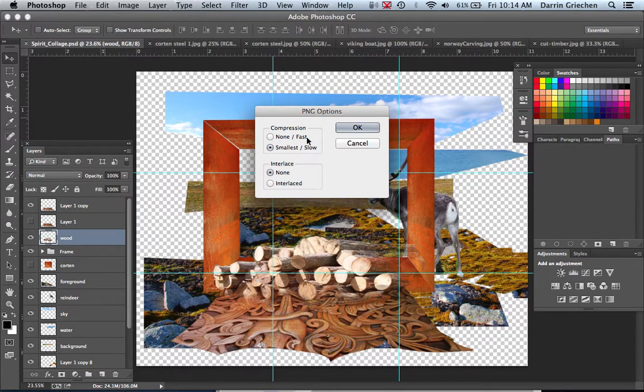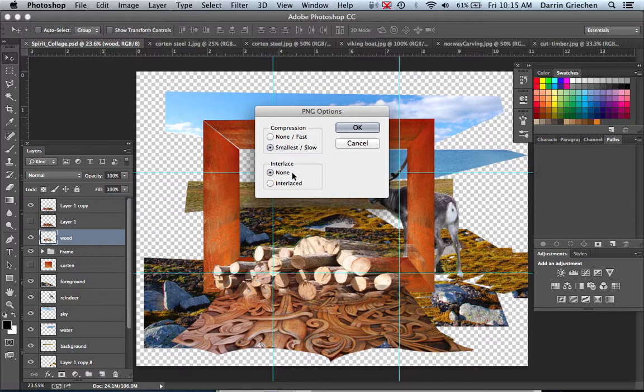So it gives us some choices here. If we want the smallest file size, it will take a little time to compress. The interlaced and non-interlaced, generally I pick none. Interlacing means that in some formats it will take the information for every other line.